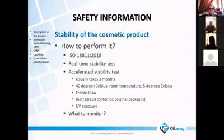Sometimes we get stability tests for creams that contain 80% water, and then everything that has been tested is how it looks and how it smells. And this isn't really sufficient. That would be sufficient for, let's say, lipsticks. How it looks and how it smells, fine. But for creams, for shampoos, for anything that contains water, you have to include some chemical specifications and microbiology as well. Check also the pH, viscosity, microbiology, these kind of things.